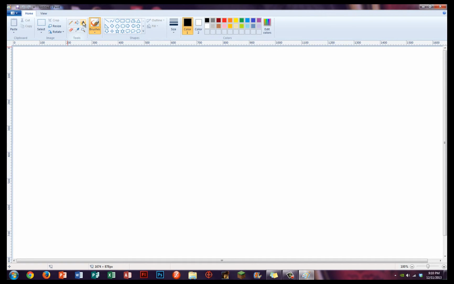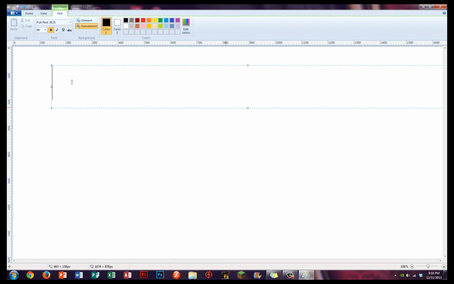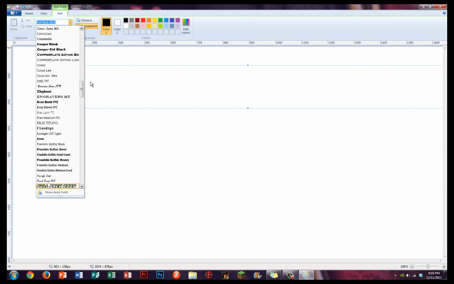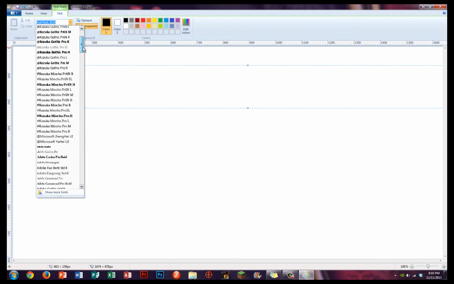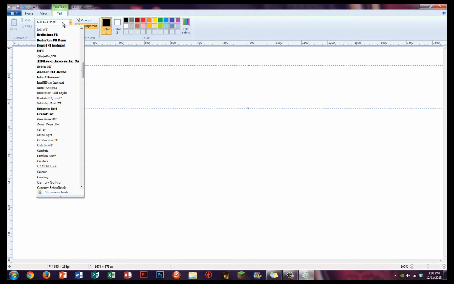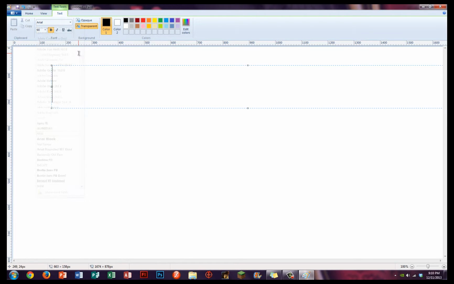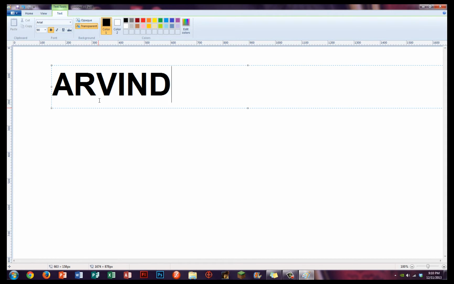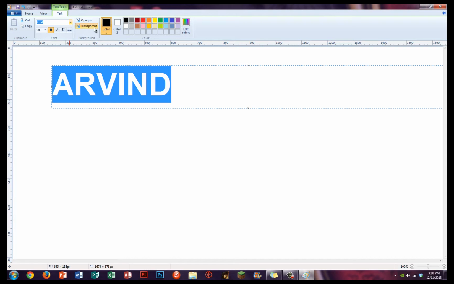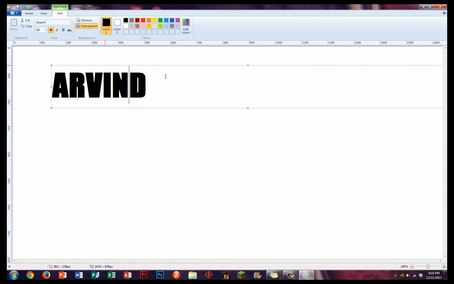So next, you select the text option right there, and then just drag a little square, and then make sure that you're using the right font. If it starts out in Arial or something, you're not going to want to use Arial, because here, I'll show you an example. When you flip it over, it wouldn't look as good as if you use a font like Impact. Like there, it's completely different, and this one I feel looks much better.